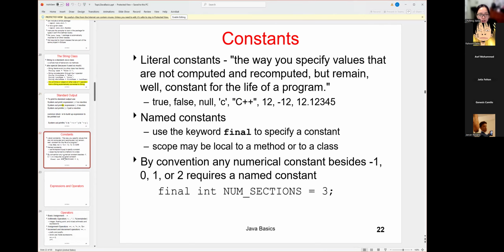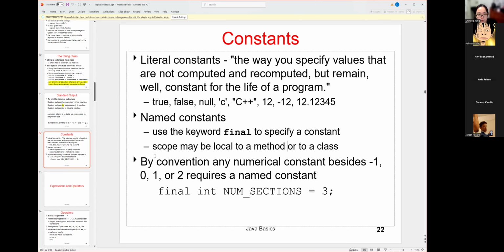And for constants, literal constants are the way you specify values that are not computed and recomputed but remain constant for the life of a program. These are our literal constants: true, false, null, and so on. However, we have some named constants, where we use the keyword final to specify a specific constant.